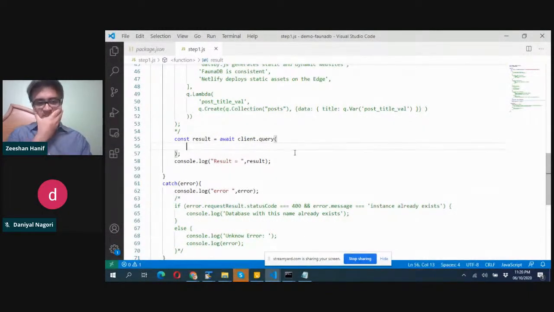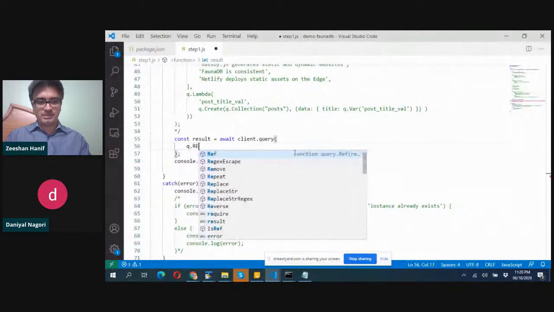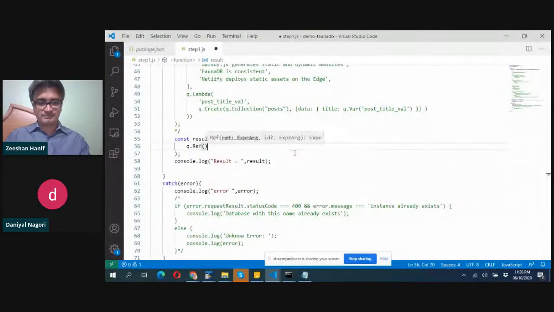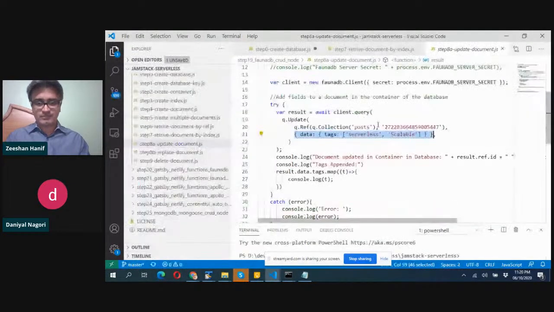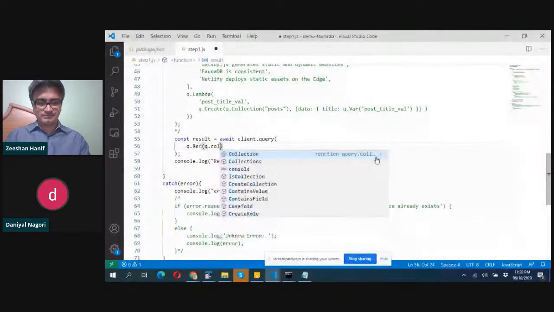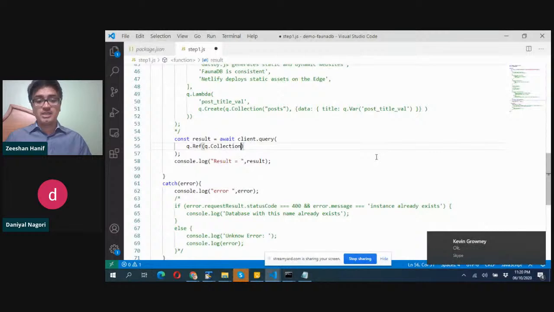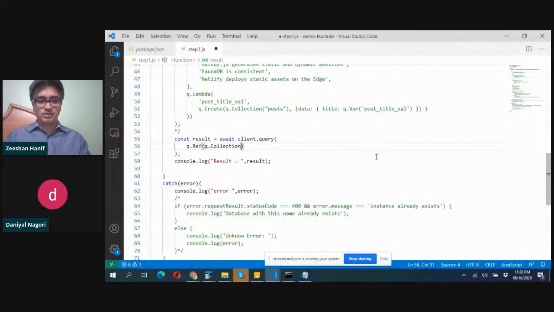Okay, so now what I'll do is we'll call q.ref. The good thing is that the same code you can just copy and paste into the React application. It will work the same. You can call it from the server and client as well, so you can connect with FaunaDB from both. Exactly.